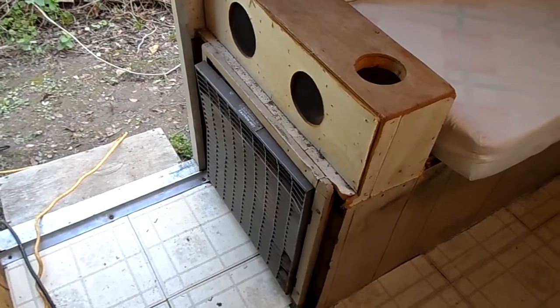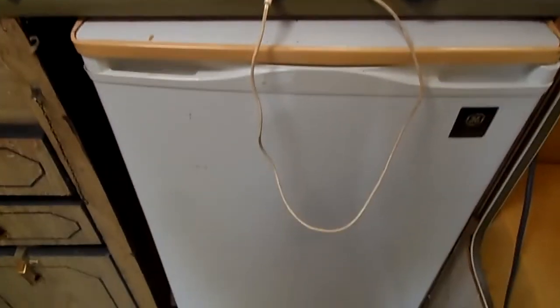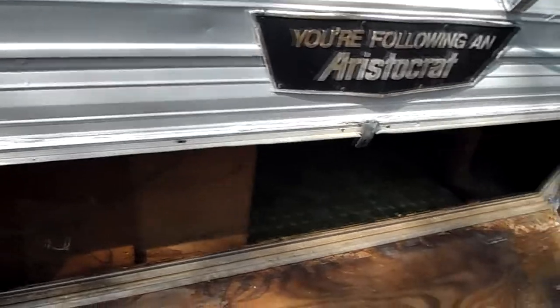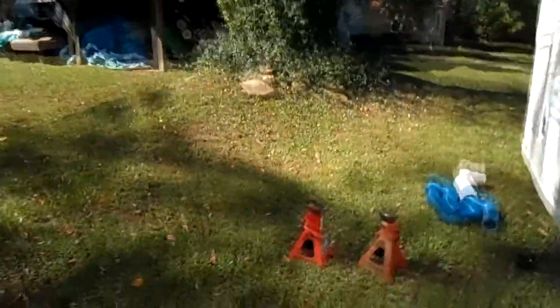The furnace is right there. It works. There's a newer fridge in here. It works. The stove works, and there's a toilet that works. So everything works. All the lights work, except the running lights up top, these orange ones. But I think it's just some bulbs, or possibly rewiring them, and they'll be ready to go. You don't have to have them, it's not a big deal, but it's nice if you're pulling down the interstate to have lights like that. The AC works, and it's pretty much a new one. They said it'll freeze you out of there. The brake lights are aftermarket, but we'll get to all that.